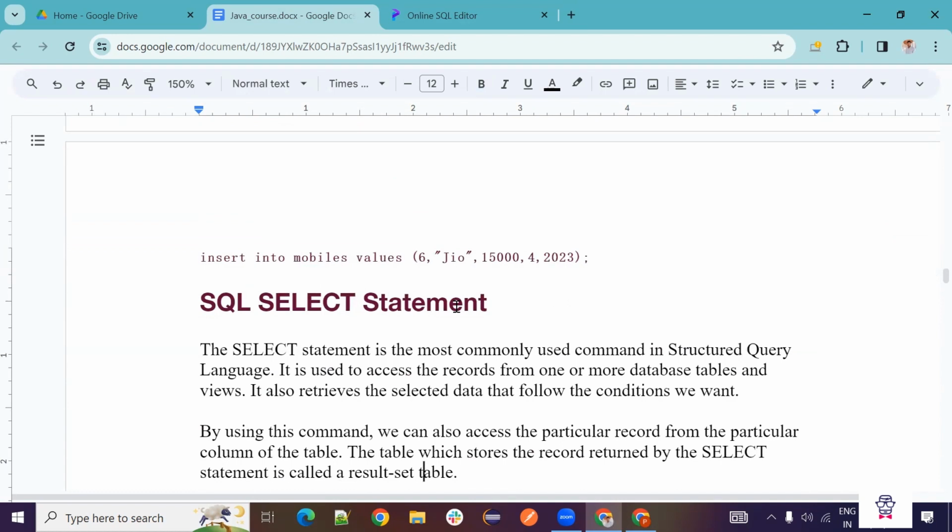So these are the constraints we will give when we are creating the tables. The main constraints are, first we will give primary key, then not null, unique, then foreign key. So these are all the things we mainly focus on in constraints.